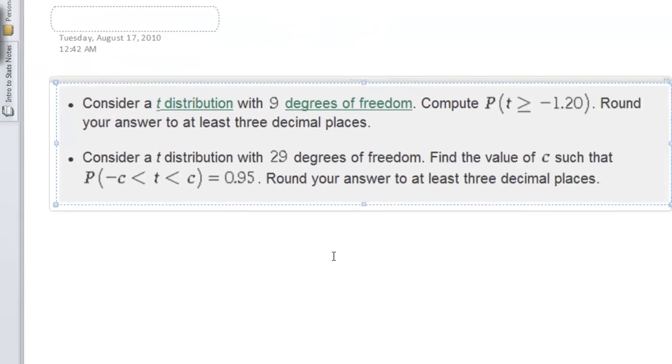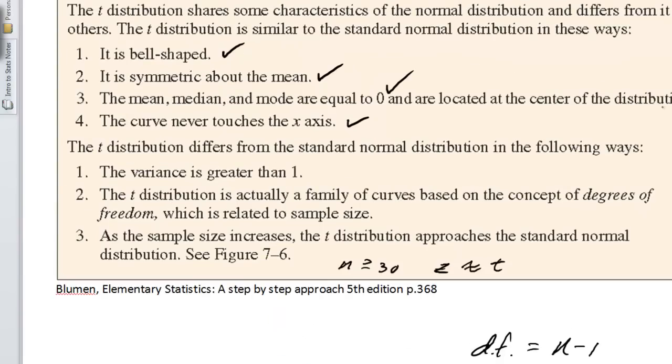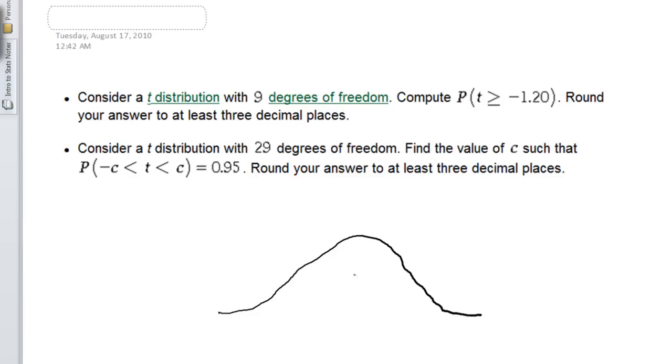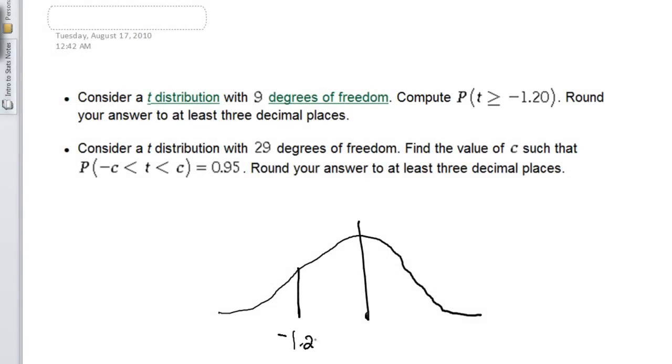So if you think of a t-distribution, it's still symmetric. It's kind of like a z or normal distribution, except it might be more spread out. But you can still use that basic bell-shaped curve because it's still a bell-shaped distribution. Remember, that is the first property here. It is still bell-shaped. So it's still pretty much the same picture. In the middle, you still have the mean, okay? And instead of z-scores on the bottom, now you have t-scores. Now this one is the 9th curve in that set of curves that I talked about. We want to compute the probability of a t-score that's greater than or equal to negative 1.20. So let's say that's over here, negative 1.20. And since we want greater, that would be shaded to the right.